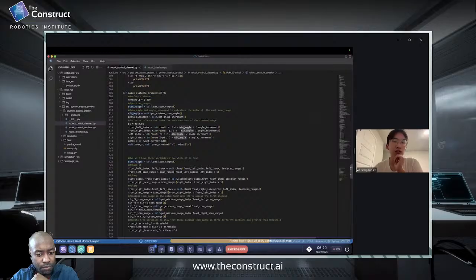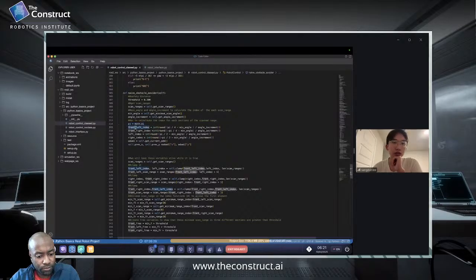Minimum angle: you can check what the minimum angle is for your robot. It could be different. It could be -90, negative 180. So make sure you check the minimum angle in the terminal with the command provided in the instructions. And the angle increment is how much the angle gets incremented. You can find this in your terminal as well, but you need these two things. I use them to find the index for different ranges. And for the angles, I use pi, just the math function.